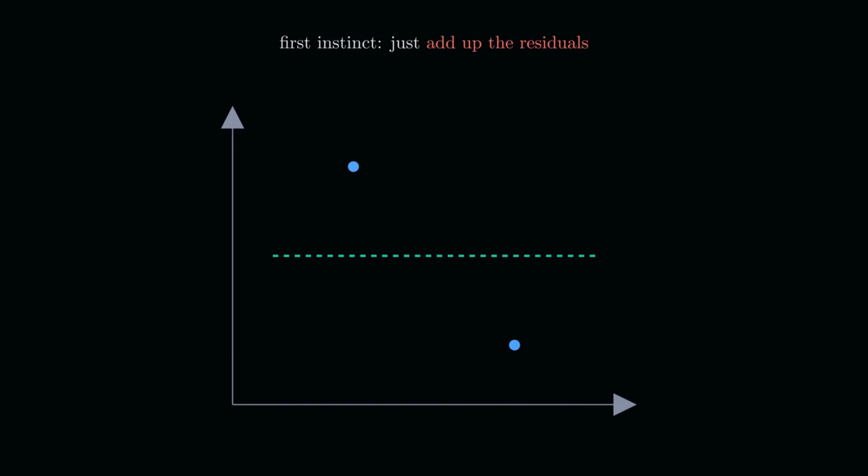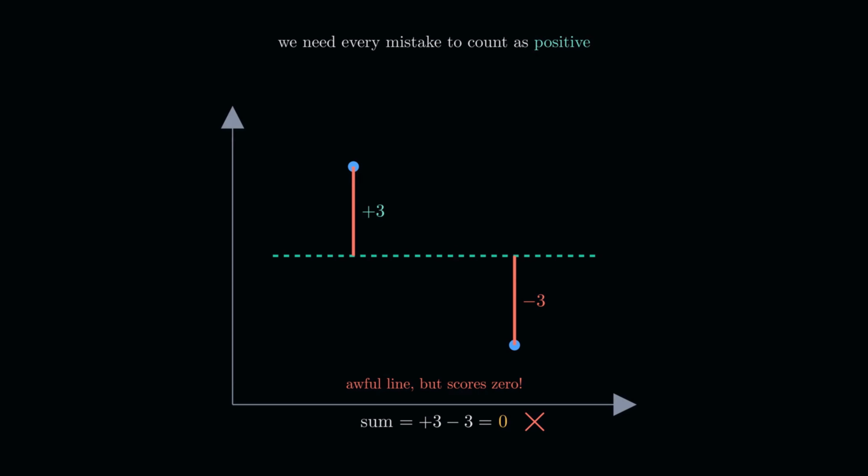Now, the first instinct is that we'll just add up all the residuals to get the error or the loss, which is the total gap, and done. But it's actually wrong. Residuals above the line are positive, residuals below are negative, and when you add them, positive and negative, they cancel out. A generally terrible line, missing wildly in both directions, could sum to a proud, lying zero. So plain addition is out. We need a score where every mistake counts as a positive amount. No cancelling and no negatives.